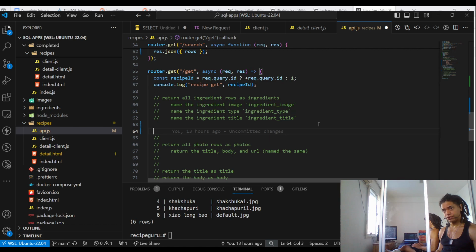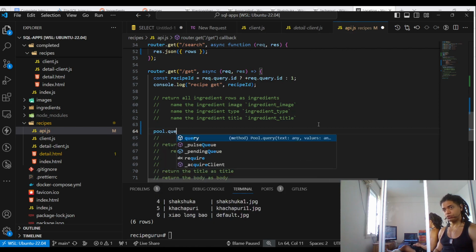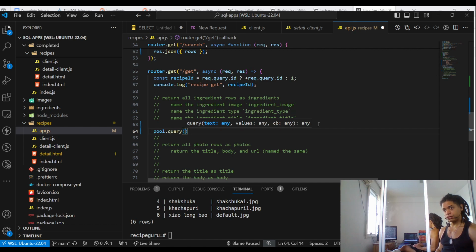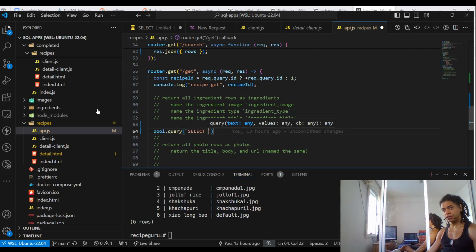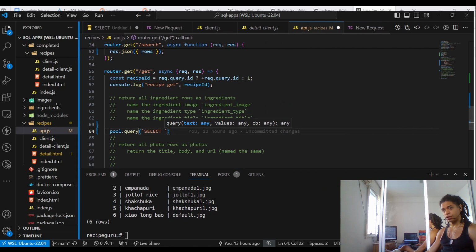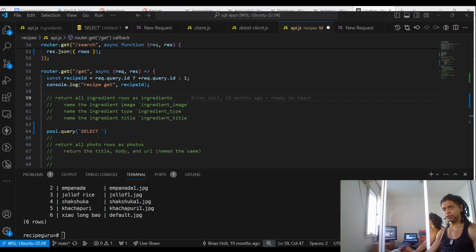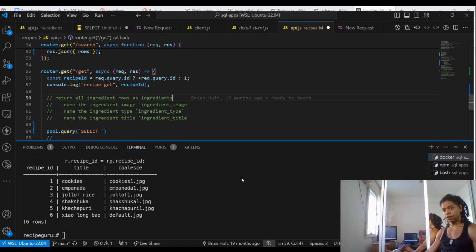So first is the ingredients. Here we're going to say, hey, pool, I want to query this data, which is a select. Because I am not quite familiar with the shape of the data, how can I do that?